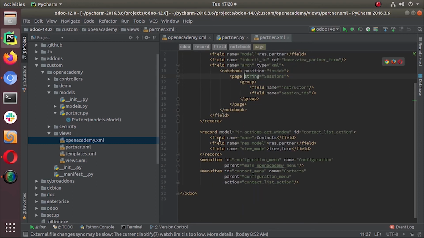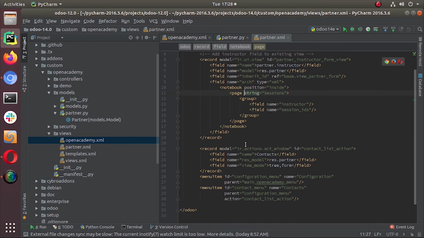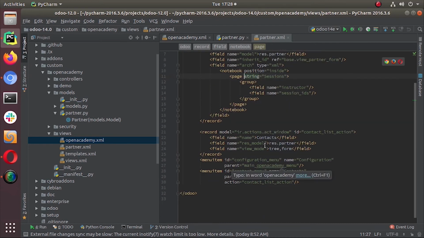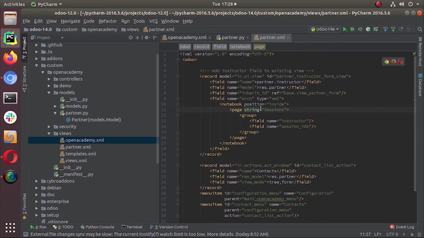And under this contacts menu, ir.actions.act_window, we created an action, and under the configuration menu, main Open Academy, we created a contacts menu for this. Okay, so two menus and one action, and this instructor field added into our res.partner form.